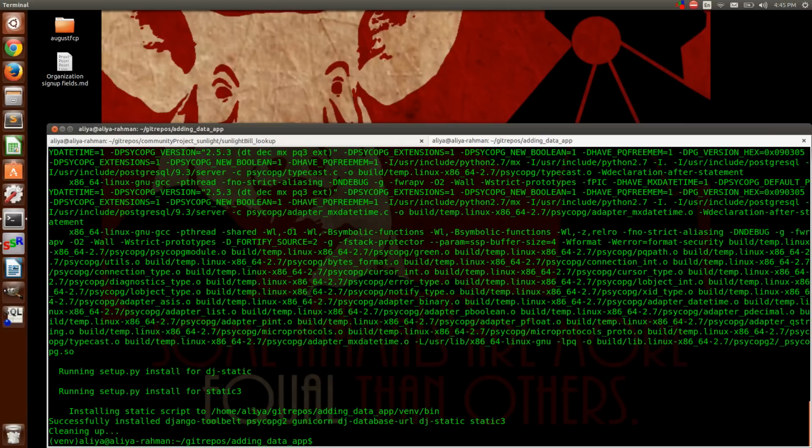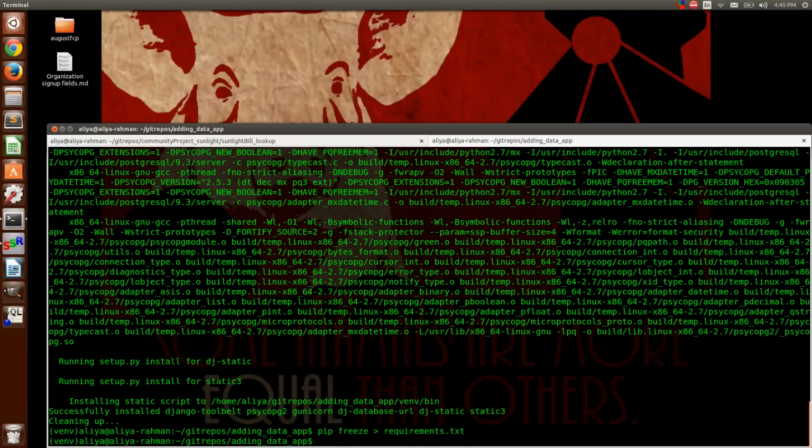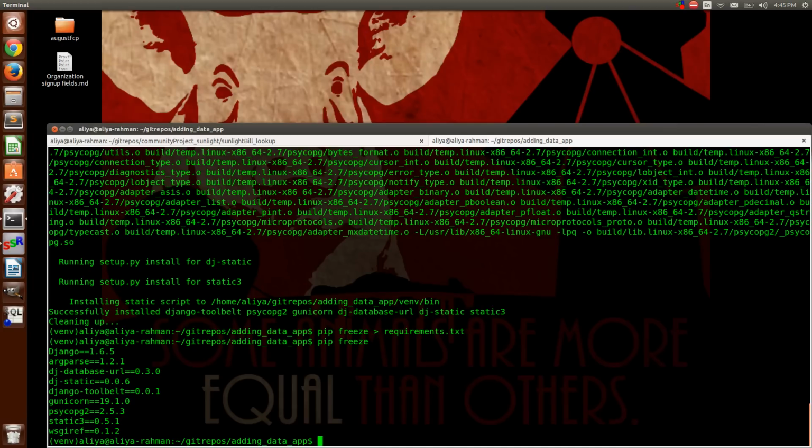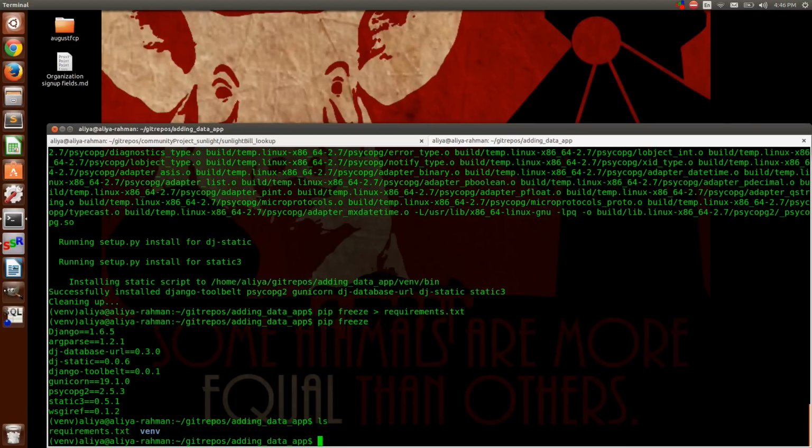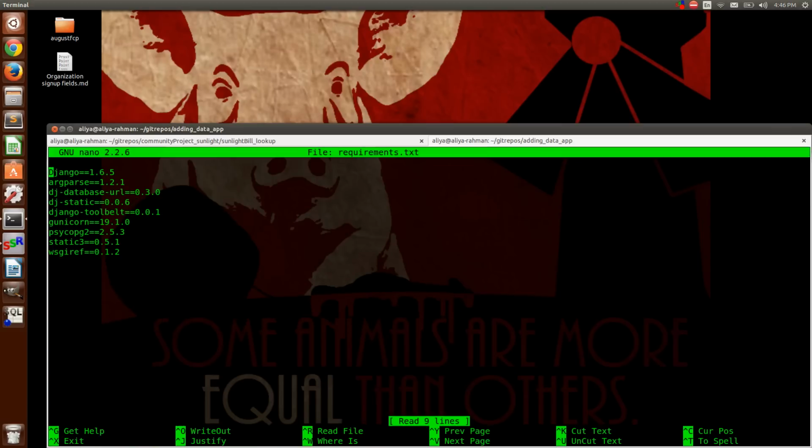So then we've got all our tools. I'm going to do this because it's just going to save our requirements. So if I was just typing pip freeze, that's a command that says show me what all the stuff that's installed is. It would say you have Django installed, you have the tool belt, you have that stuff. But if I want to save that list, in Bash, if you want to save some output to a text file, you say put it in this file, like that. Now if I look there, I'll see it there, right? So that stuff is saved.